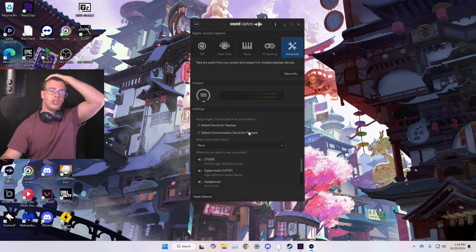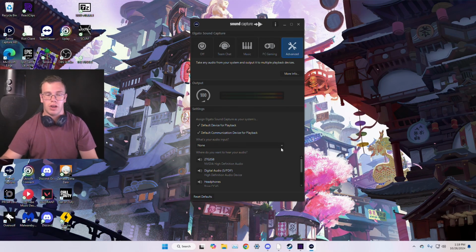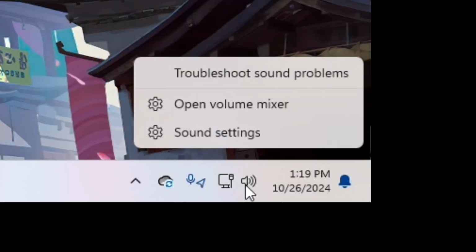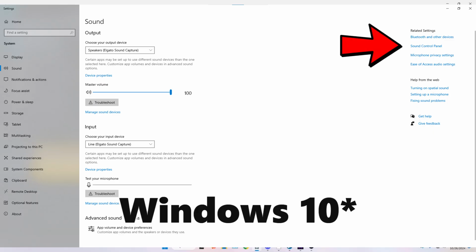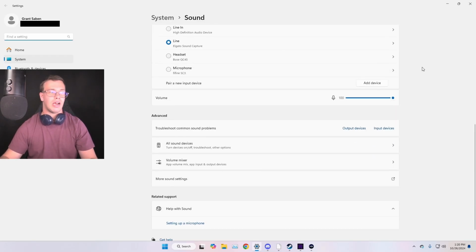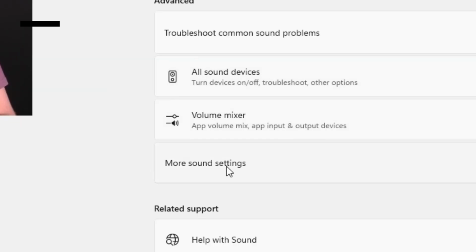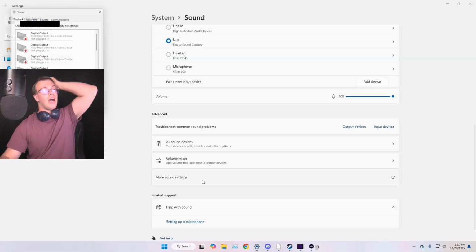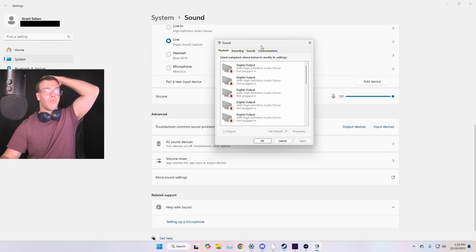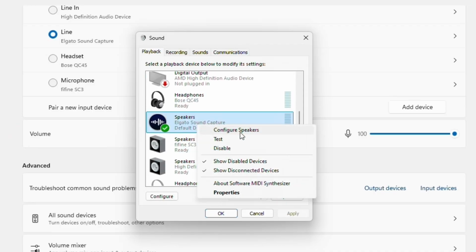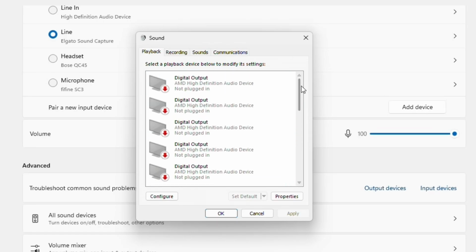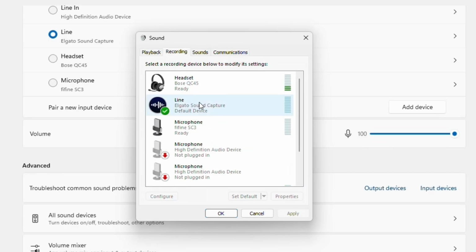And you of course can check on your actual PC if it's working fine by right clicking on the speaker icon on your dashboard, sound settings, and then on the right side on Windows 11, you'll see sound control panel. Since I'm on Windows 11, I just scroll down and go to more sound settings. And then in here, you will actually see we got the sound control panel. And if we scroll down until the Elgato capture, you see here, and we right click on this, you see we don't need to enable or set it to default, which is good. It should just look exactly like this. And nothing else down here should be checked besides that. And then same thing for recording, make sure this is the only thing checked.